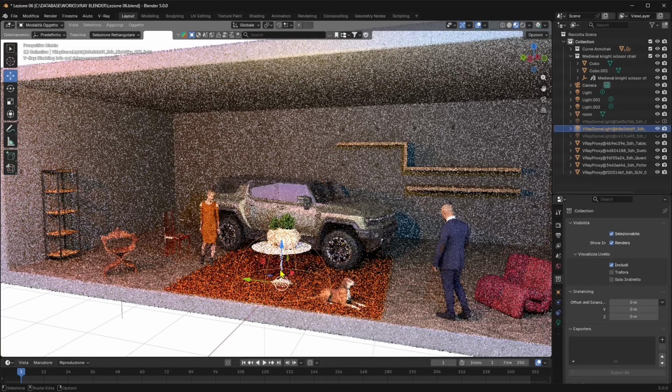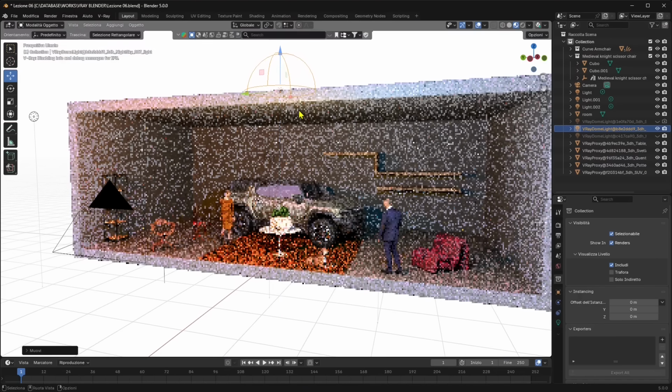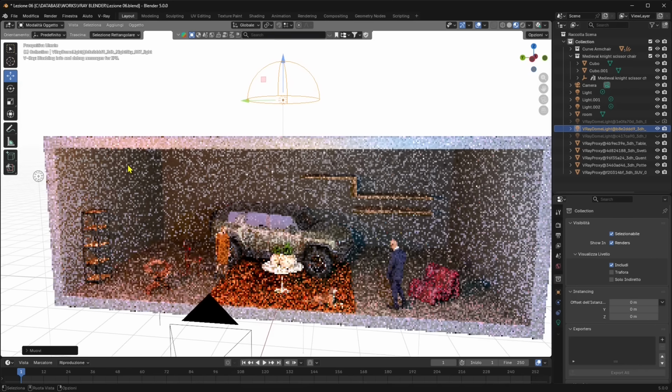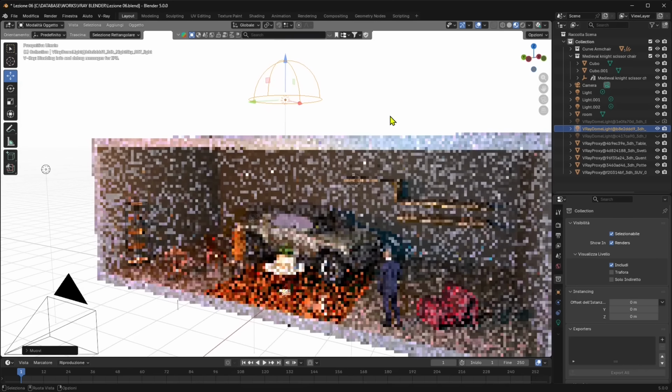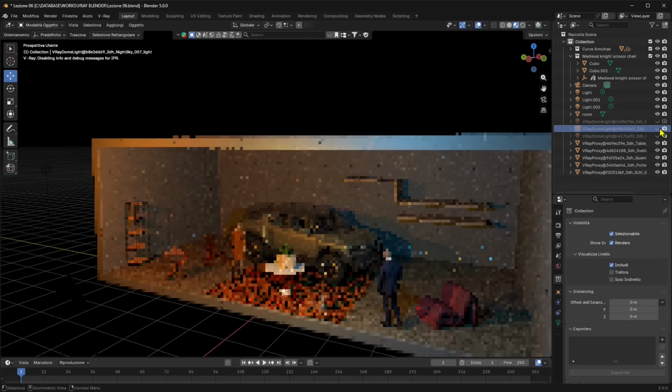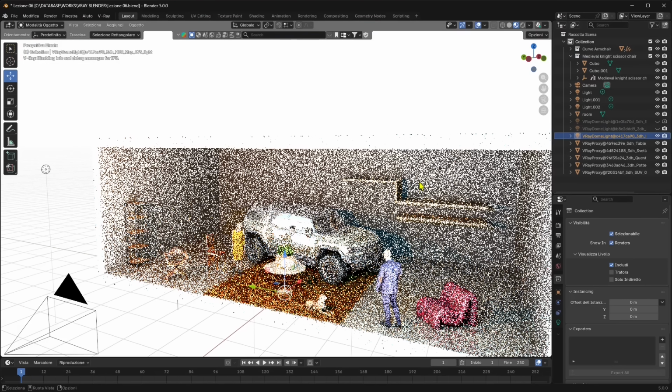Of course, you cannot use more than one at a time because it will make the environment too bright. And that's the dome light gizmo right there. It looks like a dome and you can move it around. It doesn't make a difference how you move it. It's going to make a difference how you rotate it later. So you can switch between one and the other, but they are all overly bright at this point.